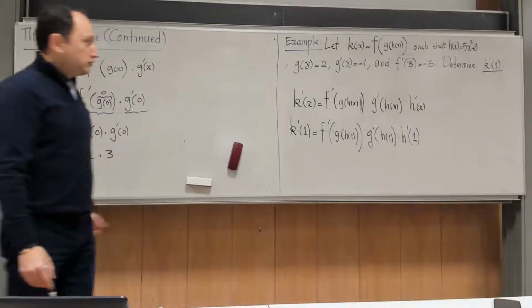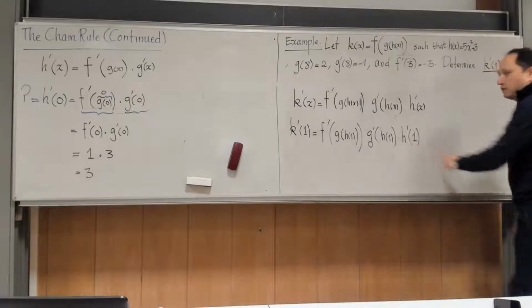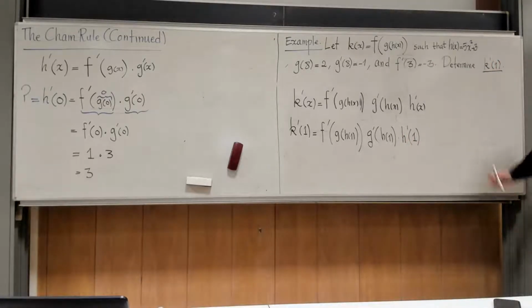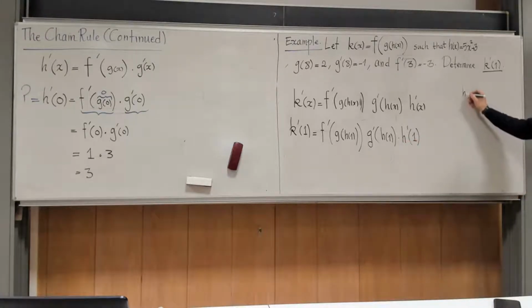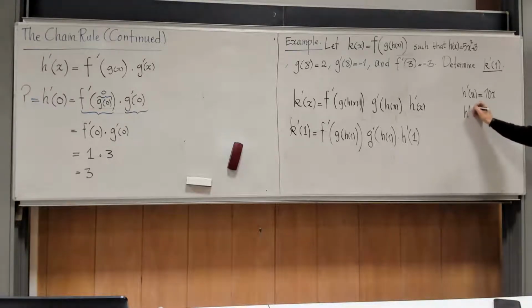Now let me come to your question. Let us see if I have made something wrong. h prime of 1 is easy to calculate, yes, because h of x is given to me. So if I want to calculate h prime of 1, I have to do what? I have to calculate the derivative of h first, which becomes 10x. Okay, so what is h prime of 1? It is just 10.